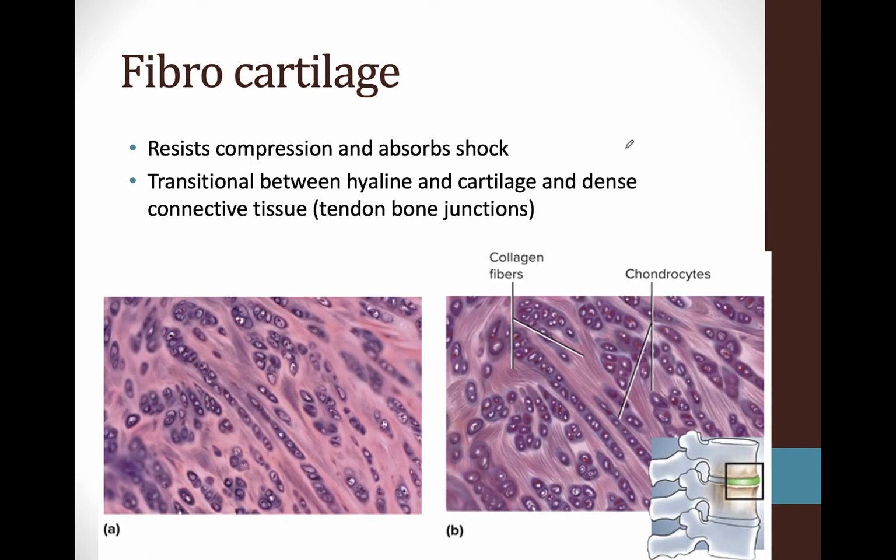And then the third type of cartilage is called fibrocartilage, and these are going to have a lot of fibers because it is fibrocartilage, and it is typically collagen fibers that we're going to see. So instead of a nice glassy background, we actually see these fiber bundles, and these are going to help resist compression. So you find fibrocartilage in between the vertebrae in your backbone and in the pubic symphysis between the 2 hip bones at the front of the hips.